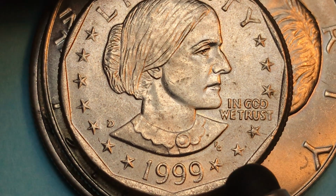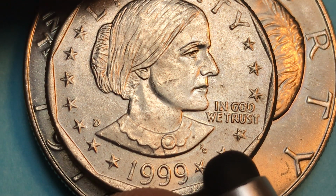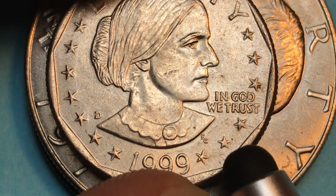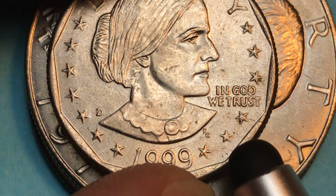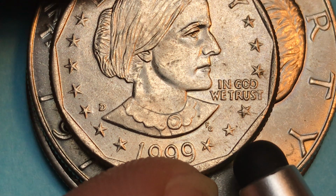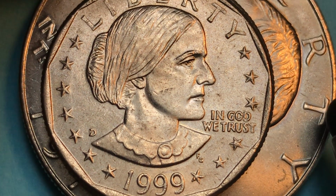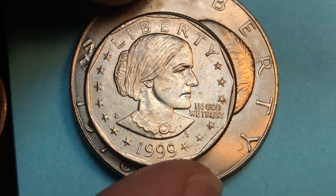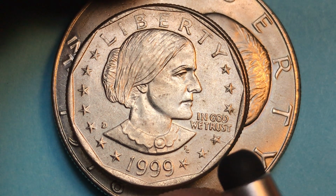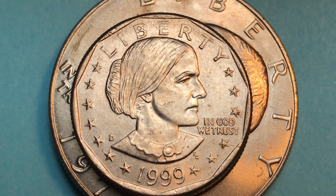This coin in an MS63, which is way better than this one right here in terms of condition, is worth about $3. Not a hugely valuable coin. What you want to do if you get the 1999 is get the 1999 proof coin. It's estimated there's about 750,000 of them, and they're worth about $22 in a proof 65. Now, one of the things you'll find is that if you buy the silver mint set from 1999, they do not have the proof coin in them, so you're not going to get it there.